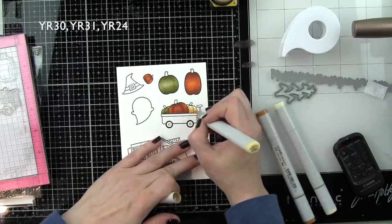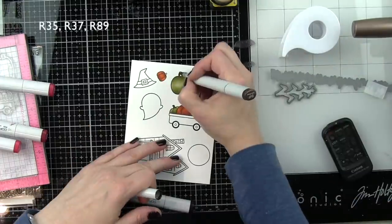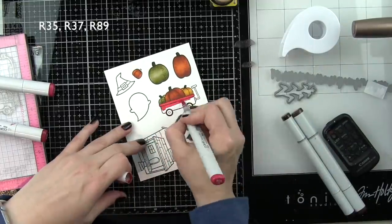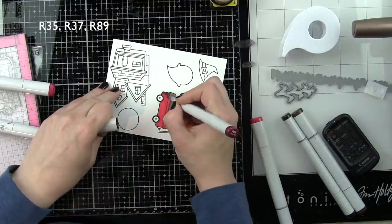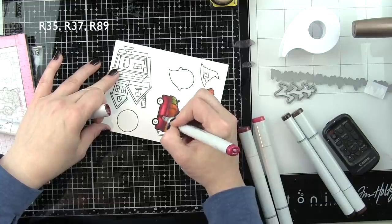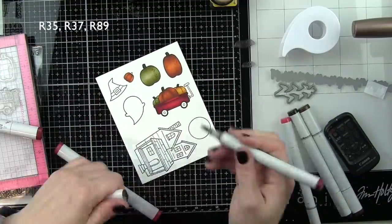Anytime that I color additional pumpkins later on in the video, I am not going to share that part. Same goes for the ghosts, because I'm going to be using some of these same color combinations you see here. For a pop of color with all of the neutrals, the bluish purple of the sky, and then the oranges and greens and yellows of my pumpkins, I decided to go with a little red wagon. I'm a big fan of adding a little pop of red to almost every single card.